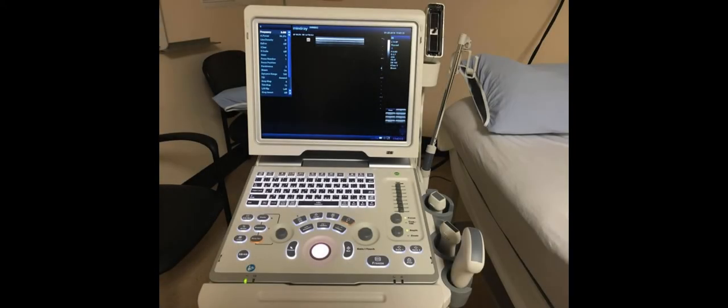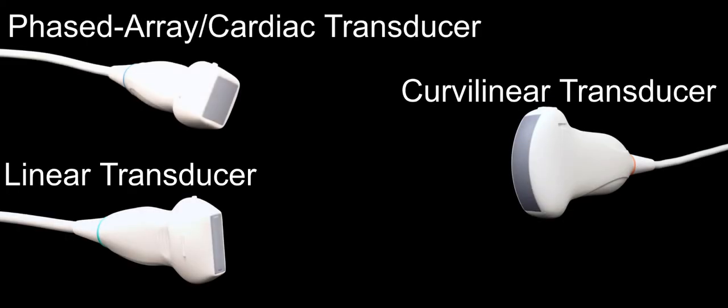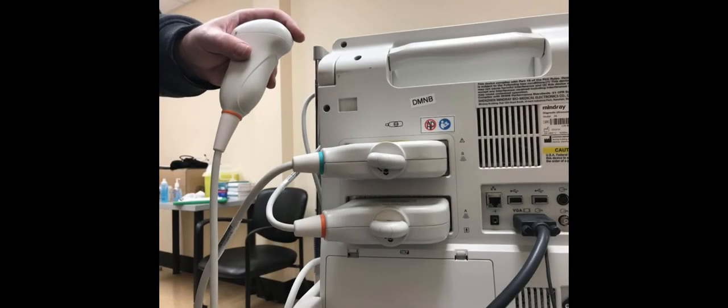This machine has three transducers: the curvilinear transducer, the linear array, and the phased array transducer. To start the scan, we need to turn the machine on. Next, we have to ensure that the transducer that we want to use is connected to the machine. With this machine, note the helpful color coding corresponding to both the transducer and its connector.